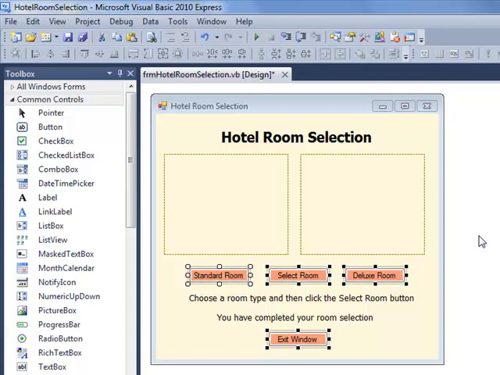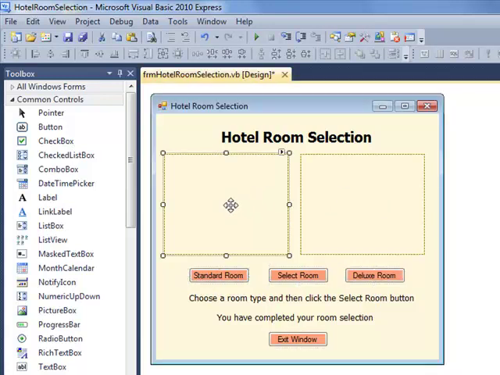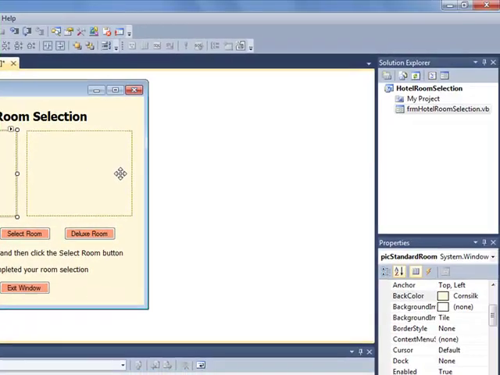Okay, now the next thing you need to do is make sure that you have the images that you're going to use for the rooms. The images are in the classroom, in the file folder. It's a zip folder. I've already downloaded the images to my desktop. So what we're going to do is click in the standard room image. You're going to click there, and we need to change the image.